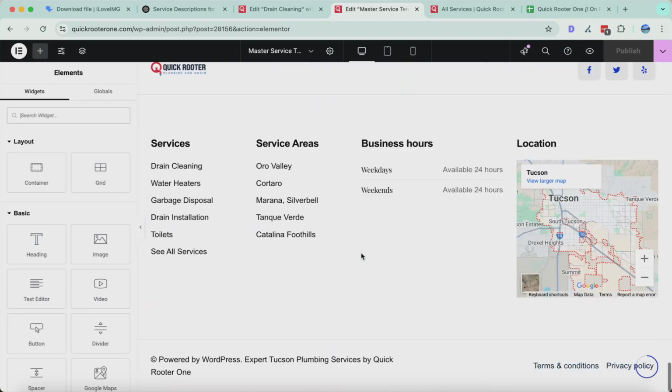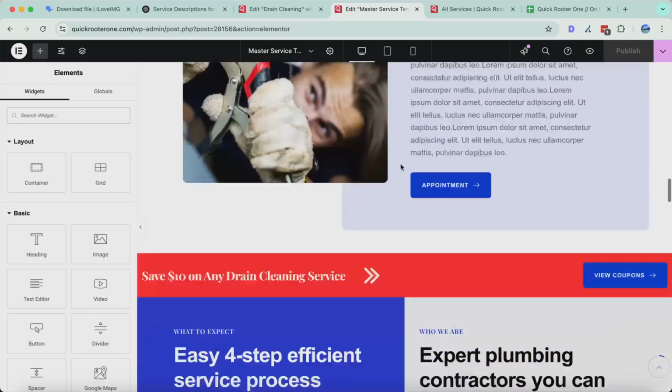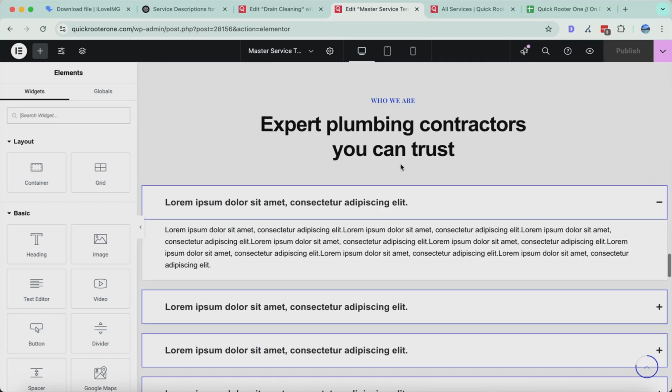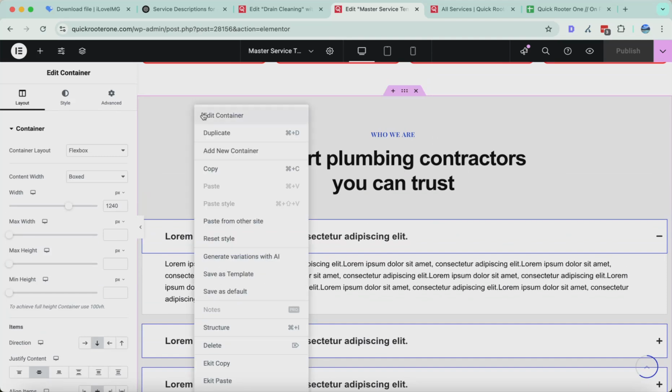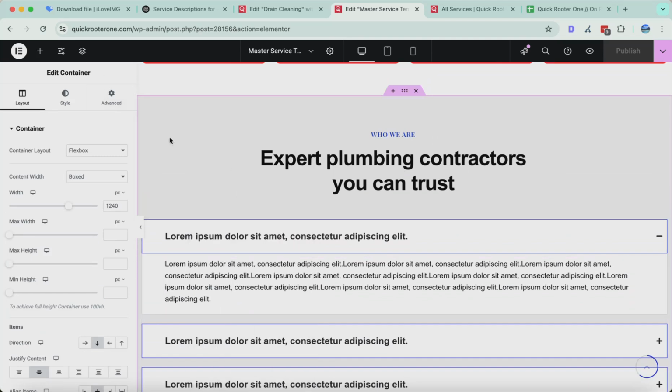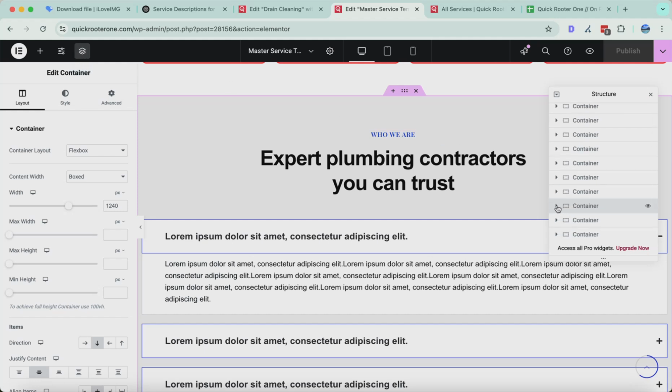So if I scroll all the way down to this container section, which is where I have the FAQs, I'll right click, click Edit Container, go to Structure, click on the Structure tab, which you can open by clicking on these little three squared layers.